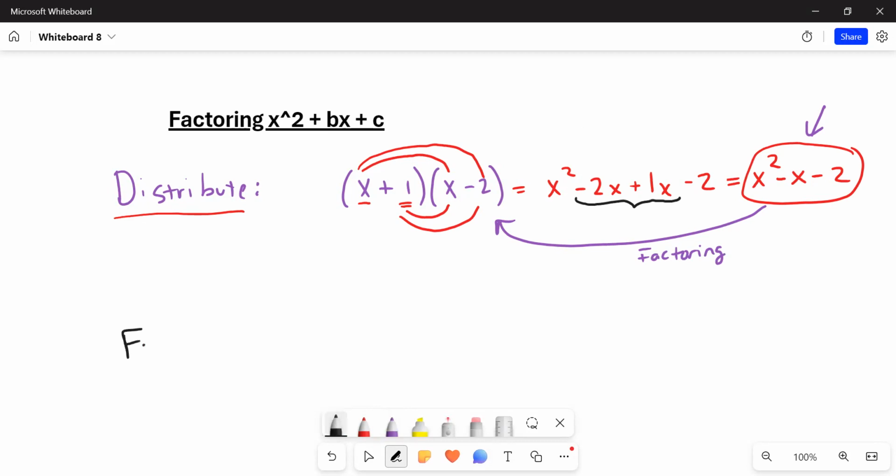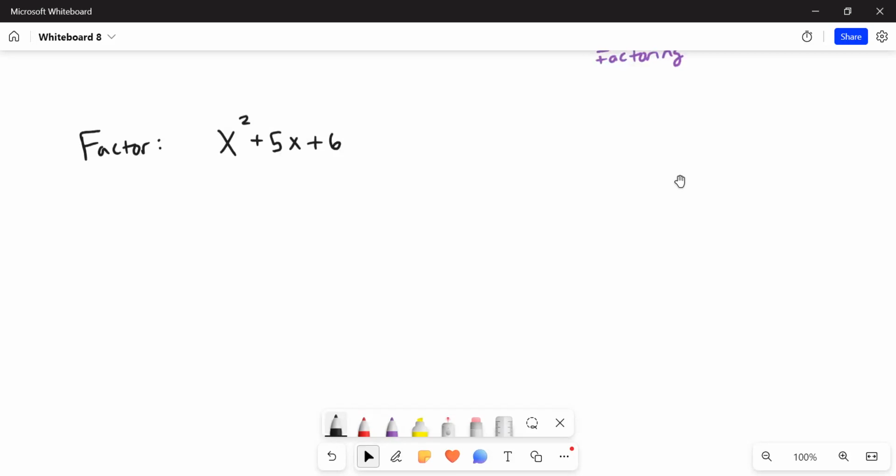And so this is going to look familiar to a lot of you. Let's take a look at an example where we're asked to factor a polynomial. What if we were asked to factor x squared plus 5x plus 6? So the technique we'll use in this course is to rewrite it as two binomials, or two polynomials with two terms. And we're going to do that by focusing on the first term and the last term. The first term here is x squared. Now, the only way we can get that term will be x times x. So we'll lead off with that.